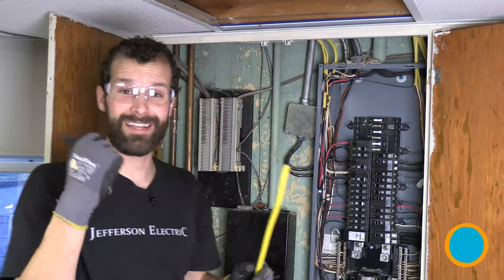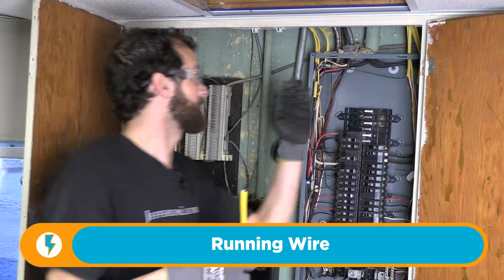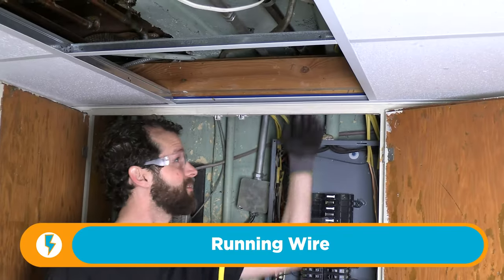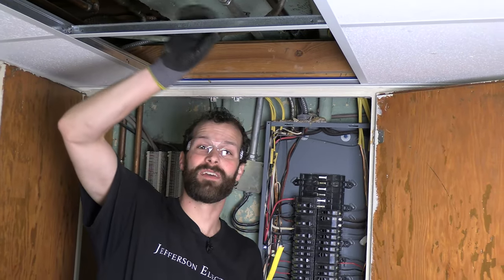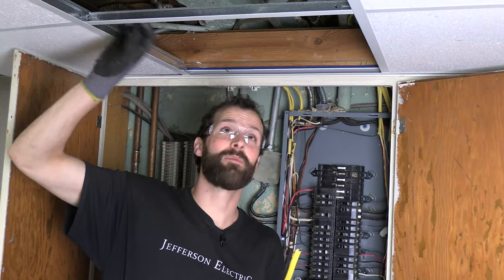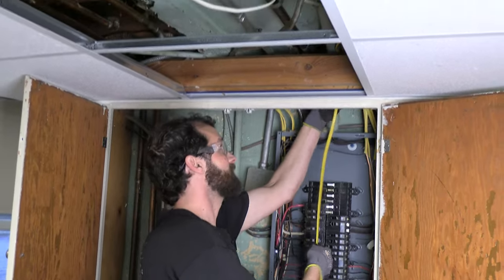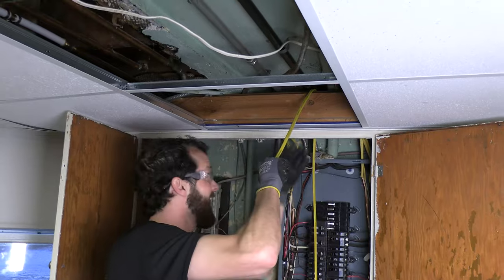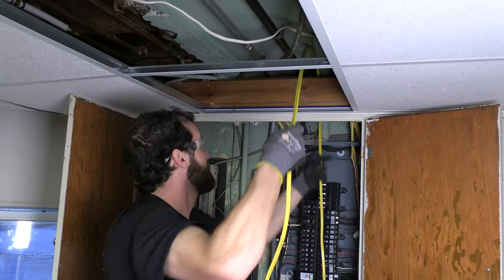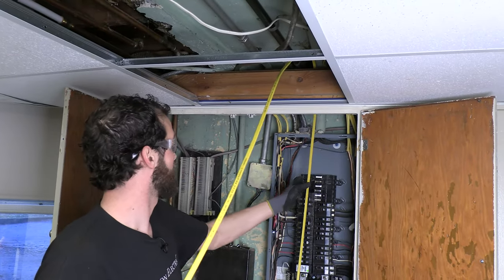For my wire I'm using a little caddy that allows the wire to spool off nice and straight and smoothly so it doesn't bind through the ceiling obstacles. I want a straight run of smooth wire. I'll slip the wire up over a 2x4 for a nice tight anchor point, as something more rigid will hold better than a loose ceiling support.